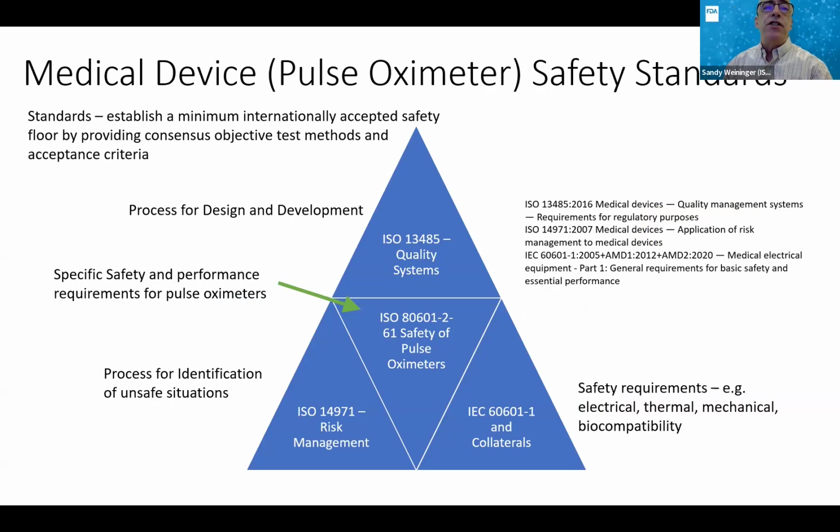And it fits within an umbrella. We've already heard mention of the quality system standard. So manufacturers have to have a quality system to make sure that the product that they manufacture meets their specification. And the regulatory people come along and make sure that that specification, at least in the US, is about safety and effectiveness. In other countries, there are different requirements; medical device regulations we've heard talk about. So at the center of that is our standard, the ISO standard. It's a joint working group standard between ISO and IEC, but it relies on the parent standard 60601, which establishes the umbrella for electromedical safety. It also relies on the risk management standard to say that things that aren't necessarily prescribed in the standard still have to be considered, right? Just because it's not in the standard doesn't mean that you shouldn't also consider it. Next slide, please.